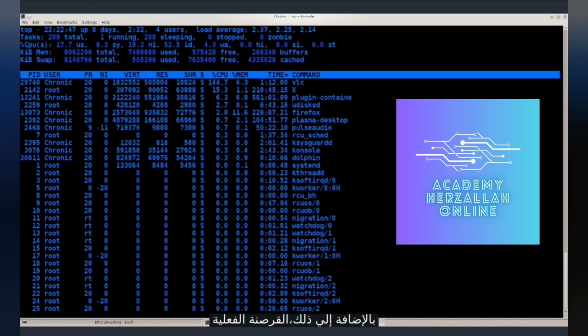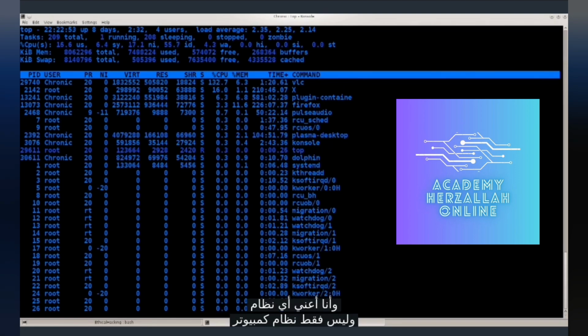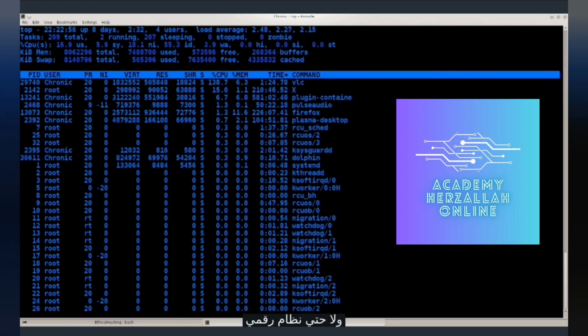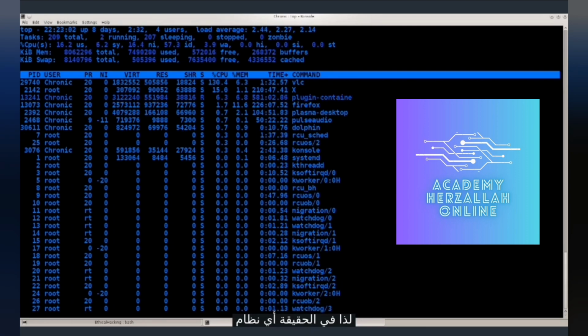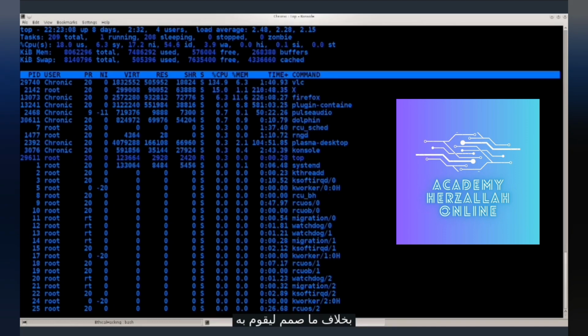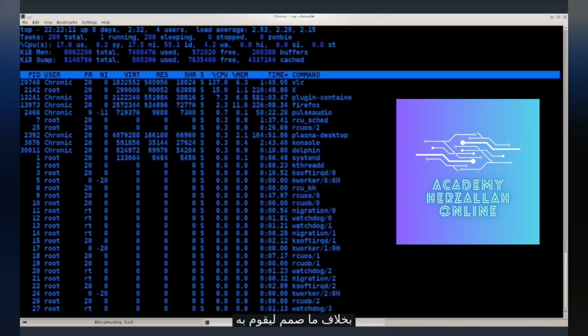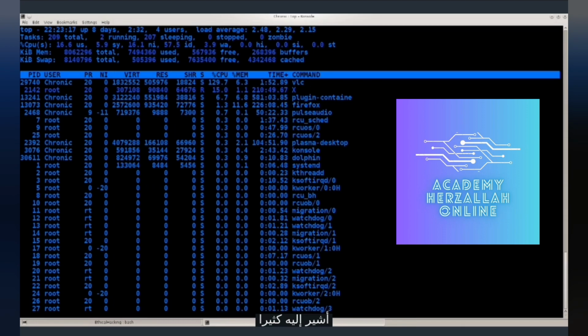Rather, the act of hacking is actually having any system, and I mean any system, not just a computer system, not just a digital system. In fact, the system doesn't even need to contain any electronic parts. So literally any system, having it do something that you intended it to do as opposed to what it was designed to do. Now here is one short example that has been cited over and over again.